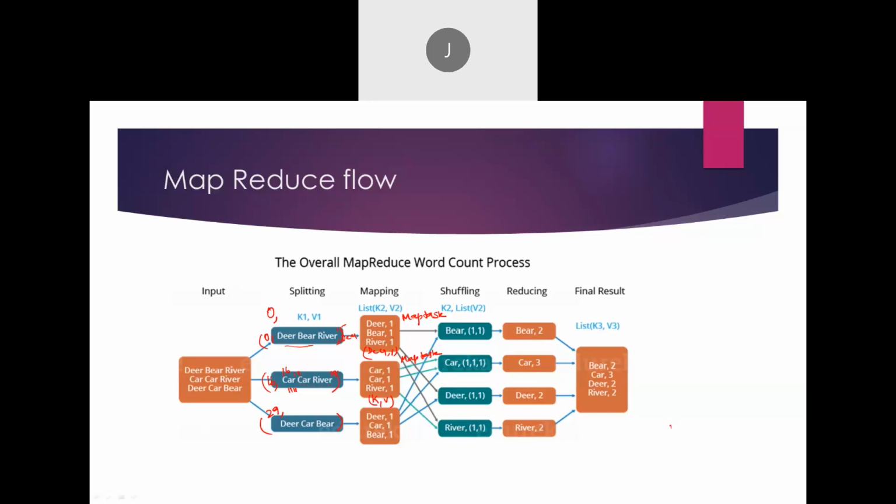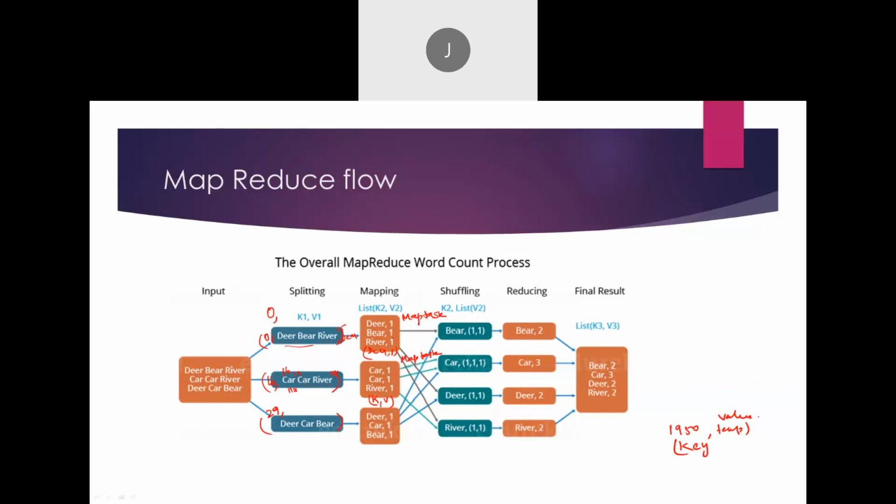The key value for the year and temperature: we have given the year as the key and the temperature as the value, right? Key, value, temperature. This is the value. So it will change according to your program, your data set, or what output you wanted to get. Then here the shuffling happens.